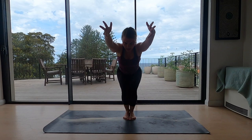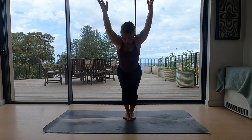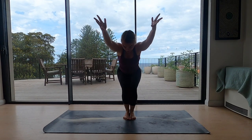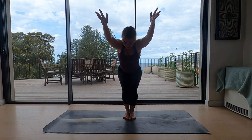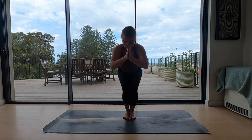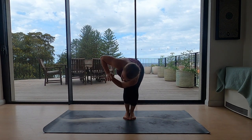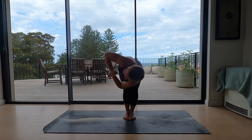So we're gonna sink the hips down and back, taking the arms high to the sky. And have a look down, make sure you can still see your toes. If not, shift your hips back a little bit. On your inhale, bring your hands together in front of your heart. And on the exhale, we're twisting to the right, hooking that left tricep over the right knee, expanding the heart and chest towards the right-hand side.